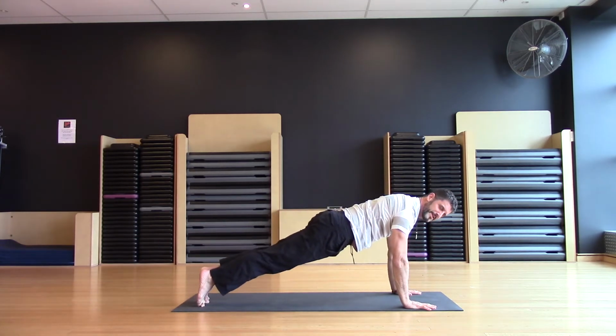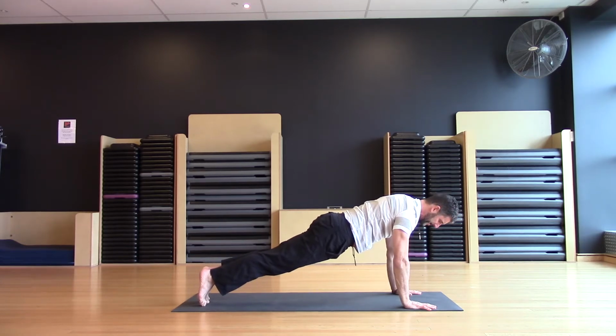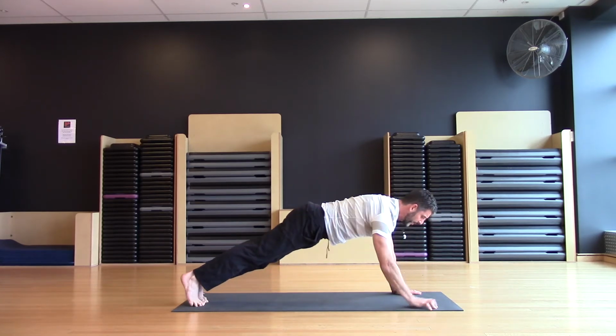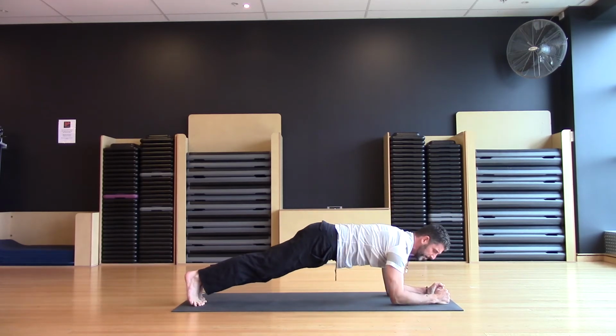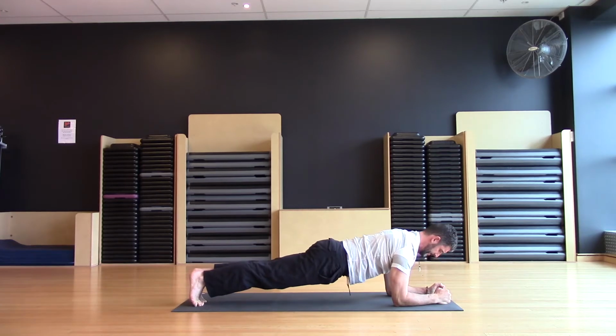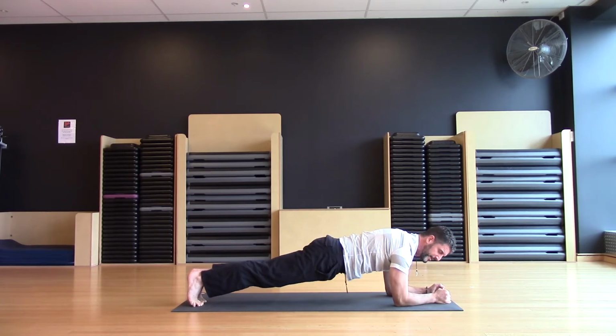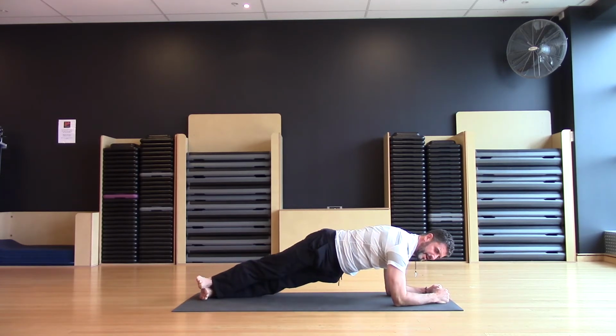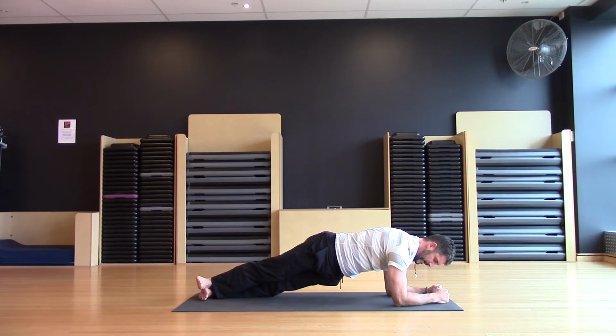Let's go one more, just to warm up the shoulders a little bit. Either on the toes, or, actually, you know what? We're going to lower all the way down onto our forearms. We'll do a forearm plank. Keep a little hollowing of the chest, lifting of the hips. From here, all we're doing is rotating onto the outside of the left foot.